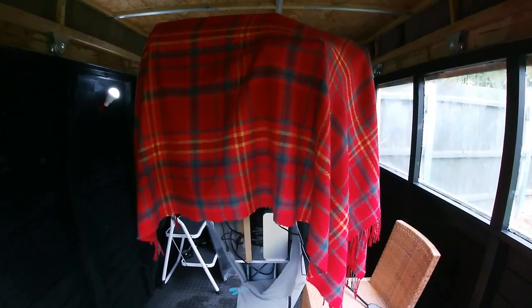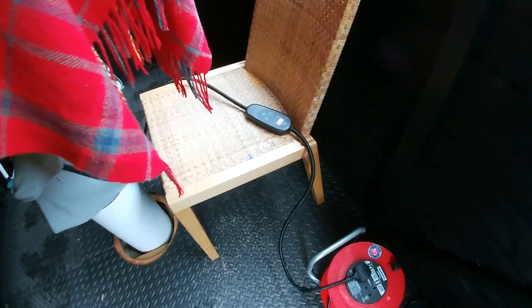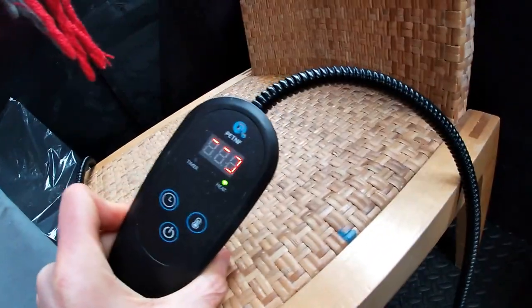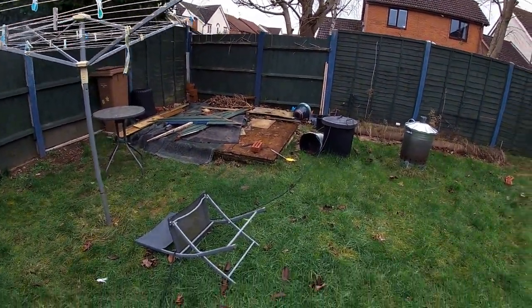You might be wondering what's going on with the tartan blanket and this contraption on the pier. I did start out with a dehumidifier to control the damp, but it was a cheap one and wasn't really doing anything other than using power. So I bought this dog or cat heated pet blanket — it's kind of waterproof, you can set different settings, thermostat or timer. I've got it on the low setting, plugged in where the shed originally had power.